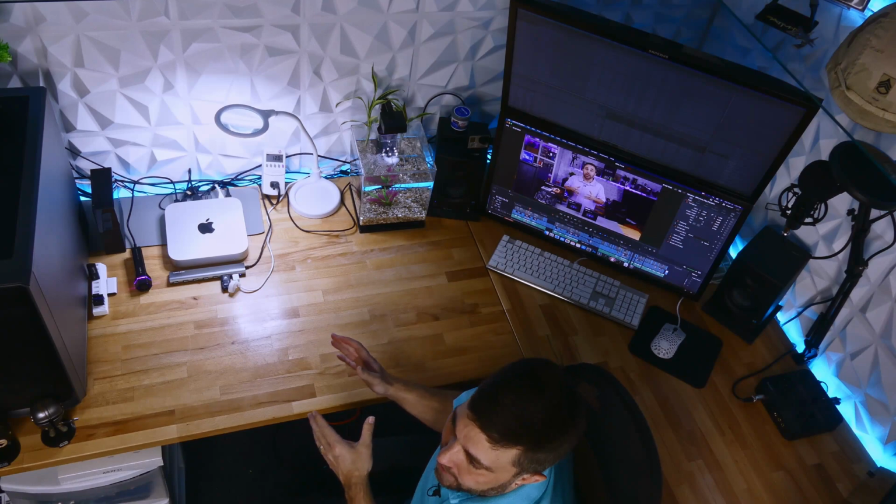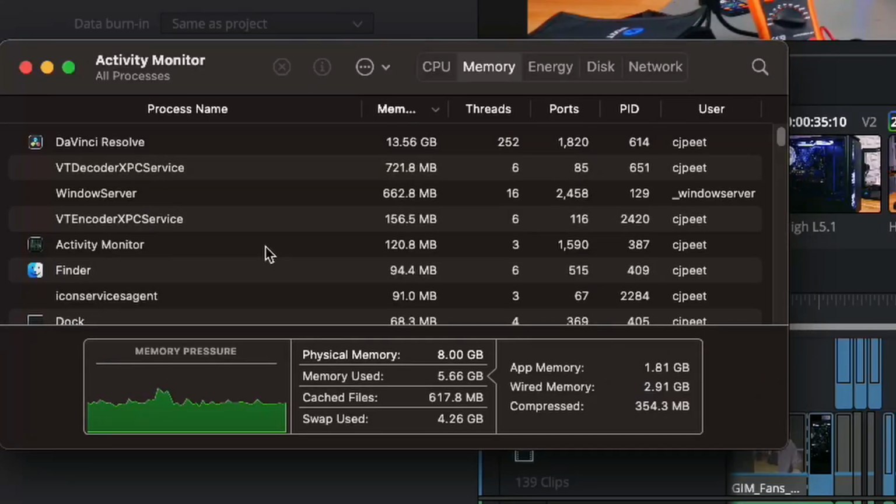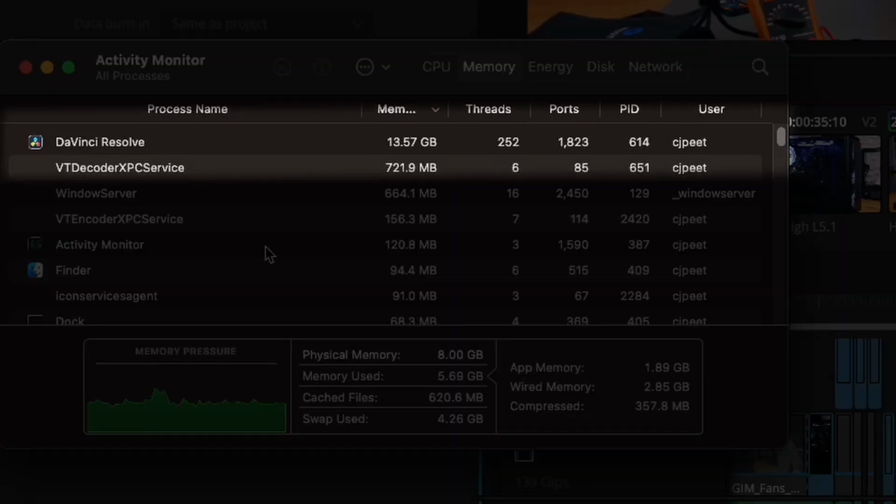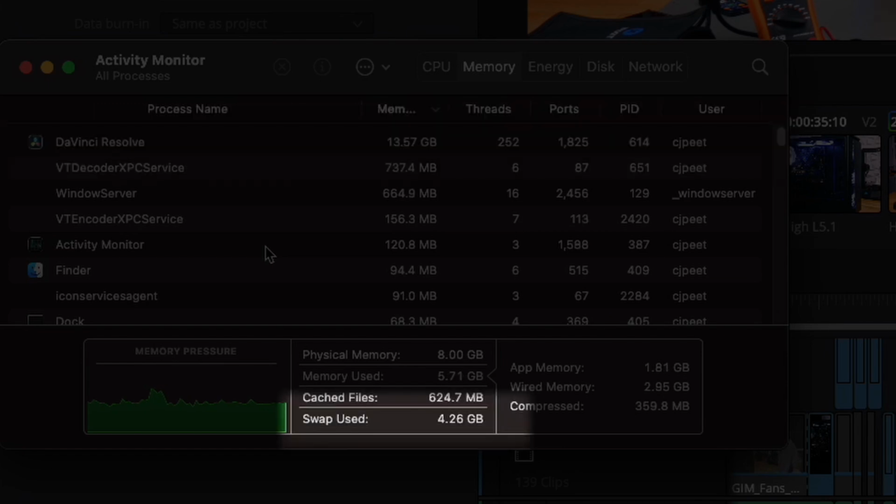Now, finally, would I recommend this Mac over a PC like this one as an editing workstation? Well, that's where I have to go with the old cop-out and say it depends. Because first and foremost, 8 gigabytes of memory just isn't enough in my opinion. I saw that throughout both projects I completed on the Mac. Resolve was consistently using more than 8 gigabytes of physical memory, which means it had to continually swap data to the SSD, which hinders performance.